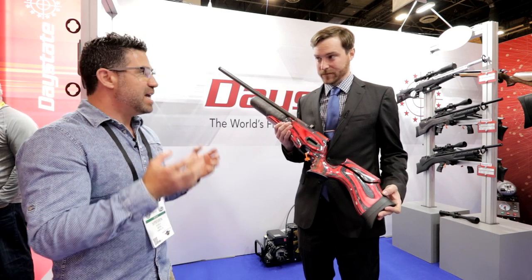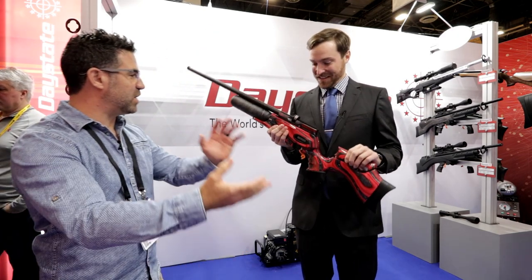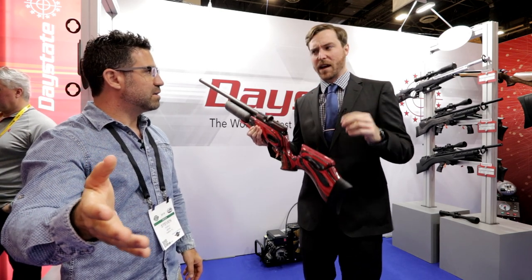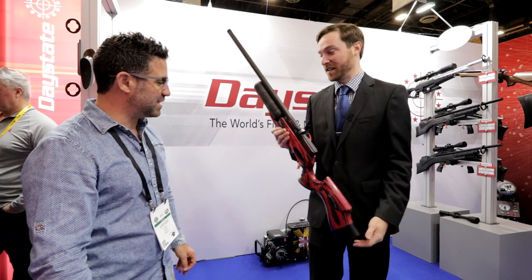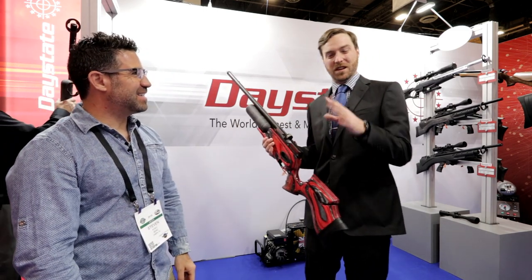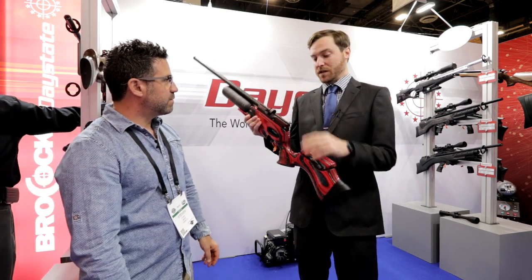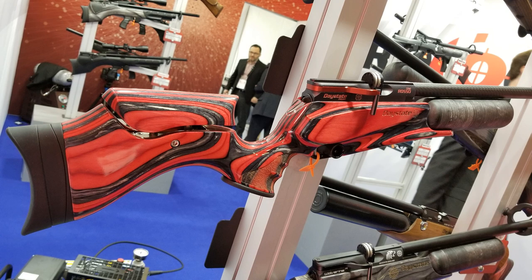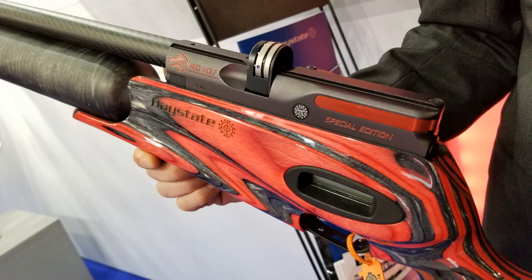If you send it back and pay a small fee for inspection, you're actually resetting your five-year warranty. So in theory it's almost a lifetime warranty — unique in the industry. Calibers are .177, .22, and .25. The high-power version in .25 should hit 60 foot-pounds; the shorter version will be around 40. Price will be right at $3,200 for the Siri Russo; the standard Red Wolf with walnut or laminate stock will be less. Delivery is slotted for middle to late March.